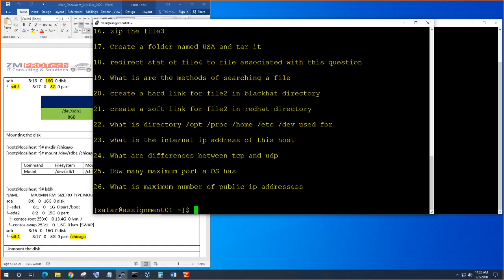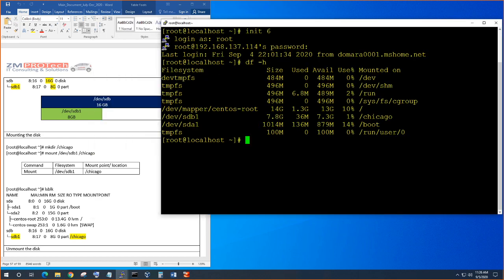I'm gonna exit this. Okay, so let's go into the folder Chicago. So what I'm gonna do is go into the folder Chicago, and do ls.